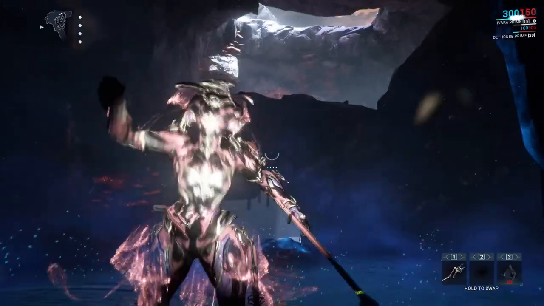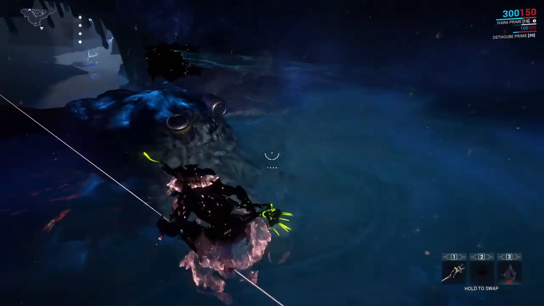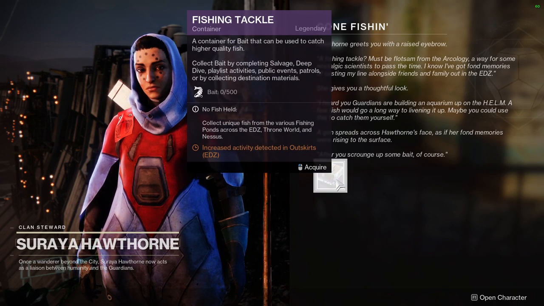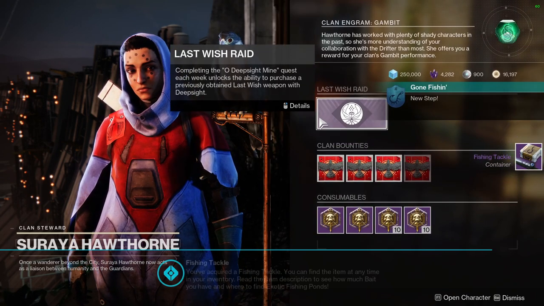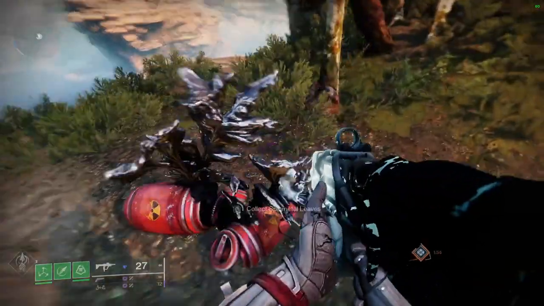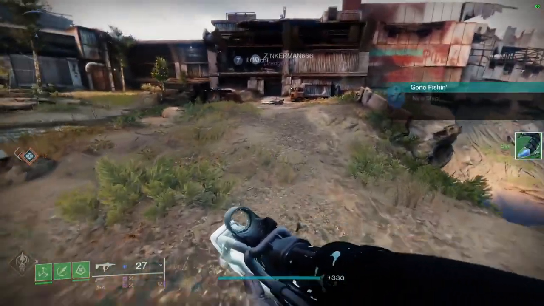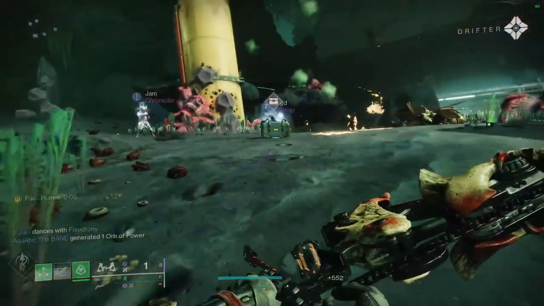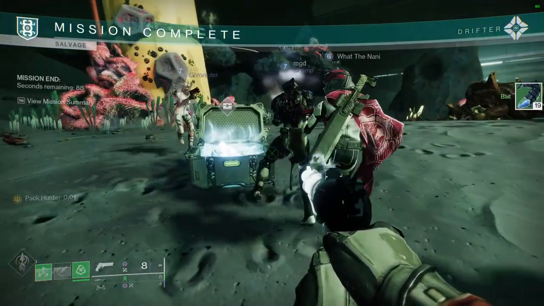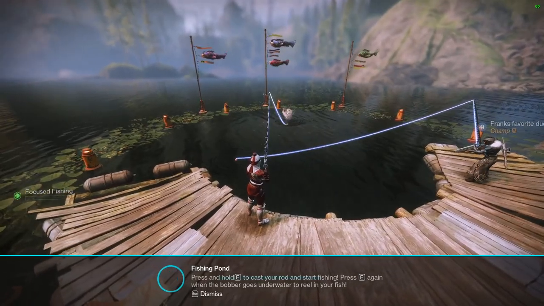But for Destiny 2, we're going to be looking at how to actually get started with it, which you get from a quest. Once you get the quest, it's just going to tell you to get 20 bait. For this one, you can do a lot of things. I would personally just tell you to do it through getting planetary material because you get one bait per material. What I ended up doing was I just did one salvage and then it brought me to 19. And then I went to the EDZ and grabbed literally one of the material and then I was done.